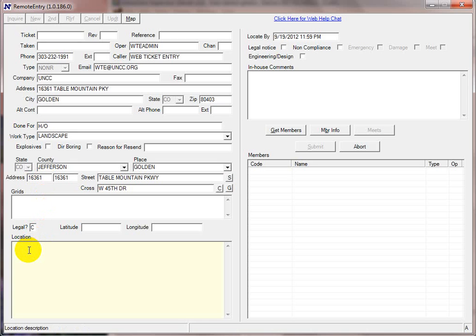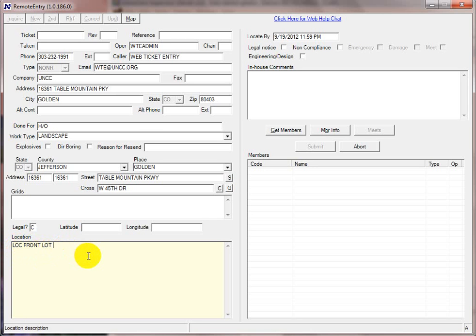In the location field, you put in where you want your markings, where you're actually doing your digging. So say we're going to locate the front lot. Now we can spell it out, but we also have shortcut keys. F2 is locate front lot. Hence the word LOC. Always must have that LOC in there. And then front lot.